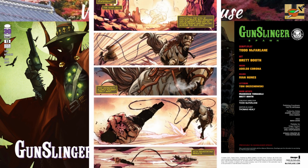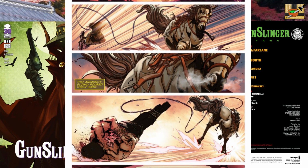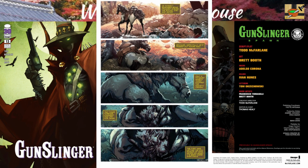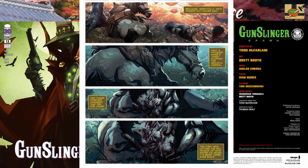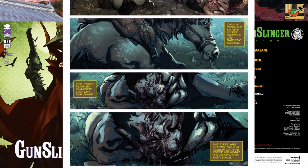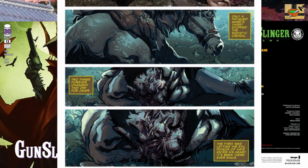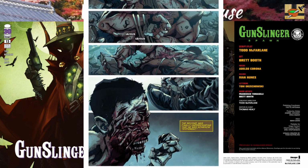Then we get a flashback to another time, the year 1860. Looks like we're getting Javi's memories. Is this him being pulled by a horse? He doesn't remember being dragged across the rocks, the dirt, the water. Then we're told that on this day, two things forever changed for Javier. First was letting the evil poison of hate enter his heart. Second, finally understanding that somehow he was different.